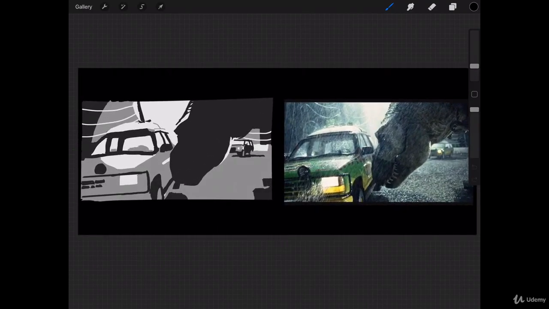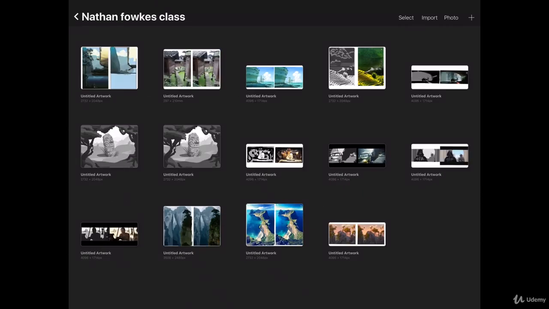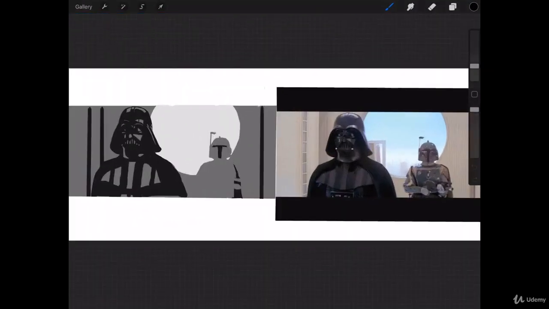So when you're doing this, what you want to keep in mind is you're not trying to focus on the details, right? You're not trying to get every single little highlight or thing like that. You don't want to do that. That's just going to distract us from the overall composition. What you want to do is try and break down the composition of the image into its simplest terms, right? So to do this, you're probably going to have to fudge some things, right?